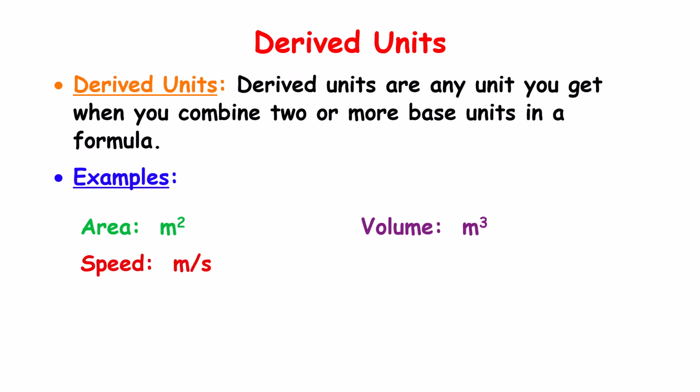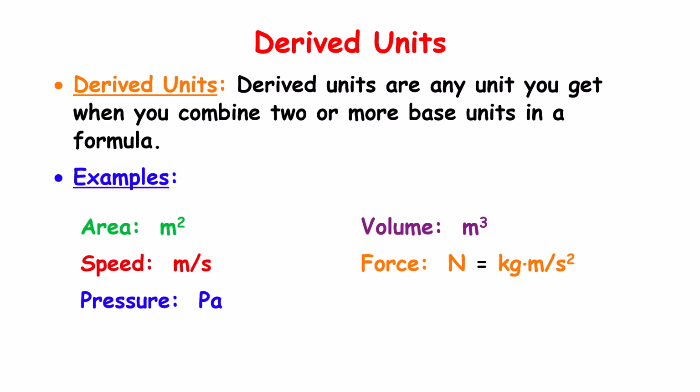Then we have things such as speed. Speed here is expressed in meters per second. So the distance divided by the time it went that distance. Force, we have something called a newton. And if you're familiar with newtons, you know that's calculated by kilograms times meters per second squared. So if you just see a newton, don't automatically assume it's a base unit. For one, base units are defined as the 7 I showed you previously, but we also consider how it was mathematically calculated to understand what a force was, in this case measured in newtons.